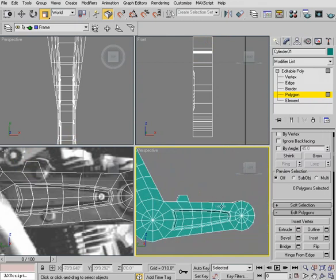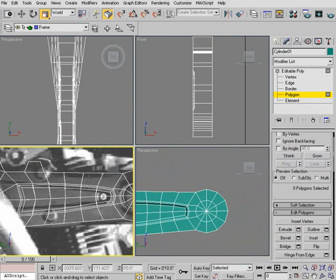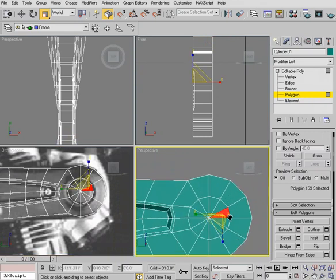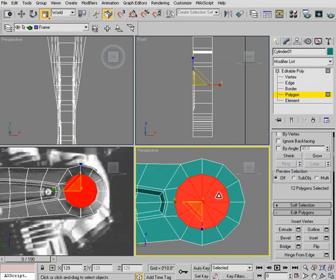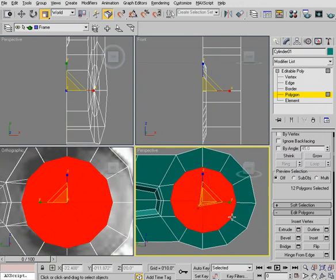All right. And then for the ends, you see how there's this sort of a detail here. Well, we can use these faces right here to create that. Okay, the reason I put the cap division in there is so that when I modify this shape, you see it changes the shape of that circle, but at least we have this circle inside here that is still a circle that we can use. Okay, so now we need to create that little bit of a shape there.